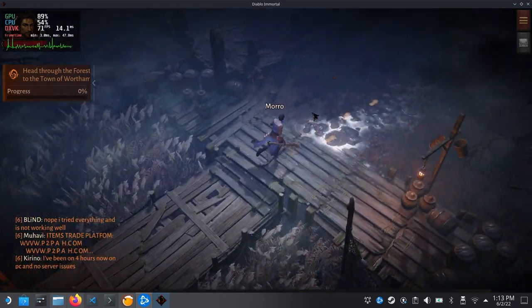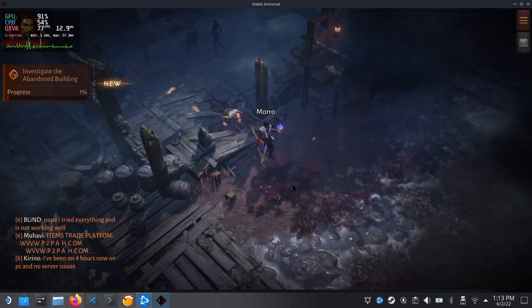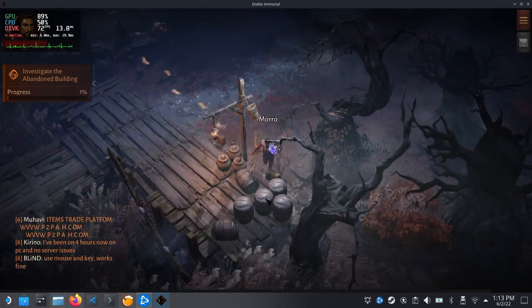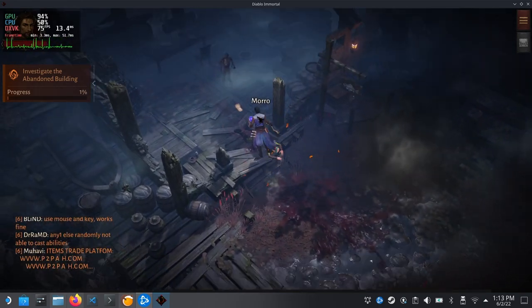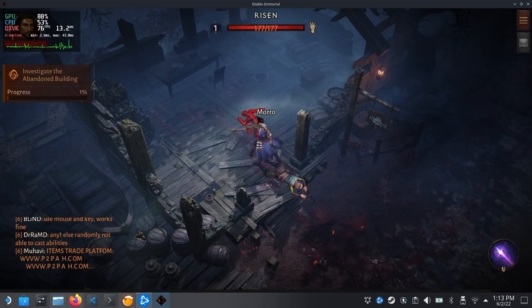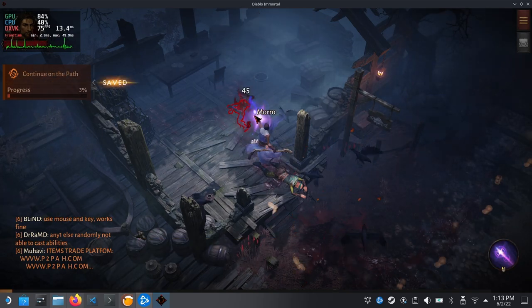Now some of the footage I captured here is in windowed mode and some of it is in full screen mode. In full screen mode, sometimes I had an issue where the start bar at the bottom of the screen would pop up randomly. Later on in this footage though, I'll go to full screen mode and it stops popping up, so it resolved itself.